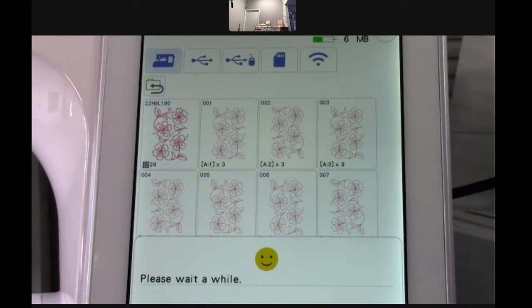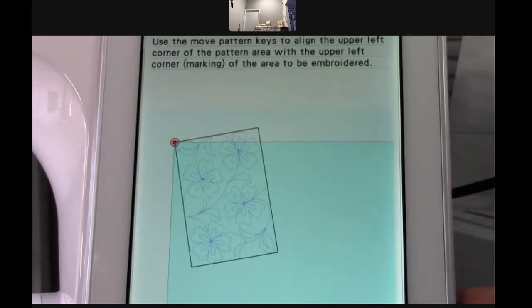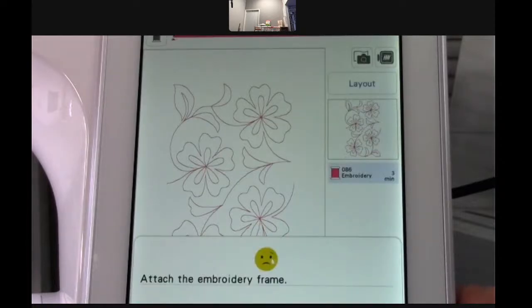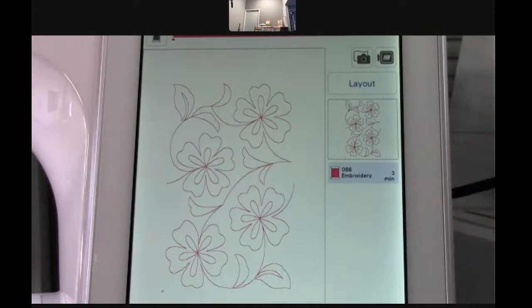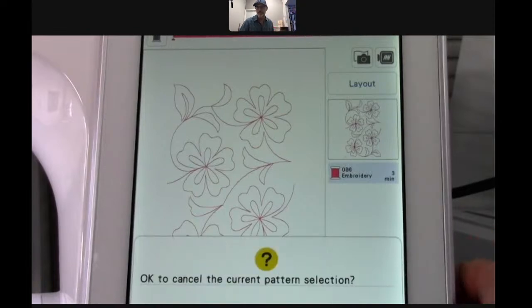And just like our quilt block sashing, your machine is going to walk you through step by step quilting your quilt. This is going to make quilting so fast and easy on the Luminaire. So I'm going to hit OK. As you can see, it tells me exactly how to line it up. I don't have an embroidery frame attached because I'm not going to stitch it, but it would walk me through all 20 of the hoopings. So that's on the embroidery side.